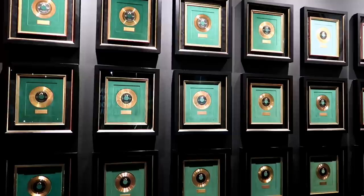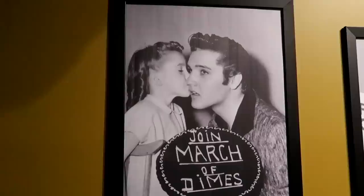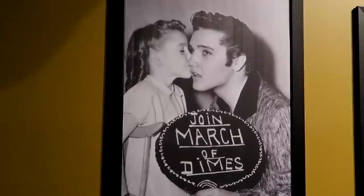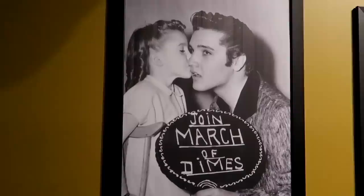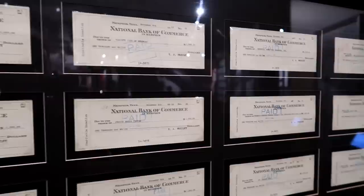It says this was the very first official all-Elvis magazine, in 1956. And here's a wall of his gold records from 1956 to '59 — Jailhouse Rock, All Shook Up. And then all of those checks are charity donations that Elvis made, including to St. Jude's right here in Memphis, because Danny Thomas started St. Jude's and Elvis was Danny Thomas's neighbor in Los Angeles. Every check on here is $1,000 paid to someone different.